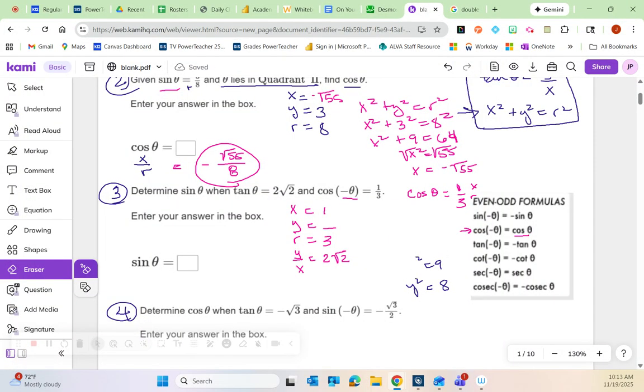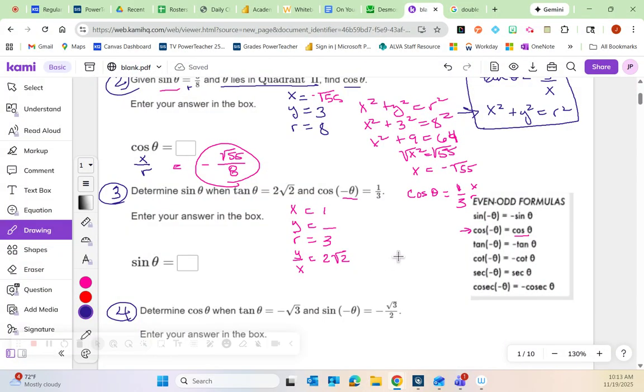Okay, if I know that y divided by x, sorry, I could have done it that way, and I could have gotten the square root of 8, which is 2 square root of 2, but this is a little bit easier. If I know x is 1, so if y divided by x is my tangent, 2 square root of 2, then this is going to be y divided by 1 equals 2 square root of 2. So that means y is going to be 2 square root of 2. So this was the shorter way. I could have done the x squared plus y squared equals r squared. My brain just got carried away.